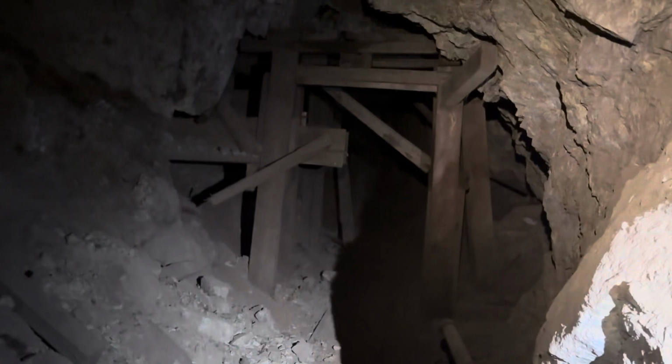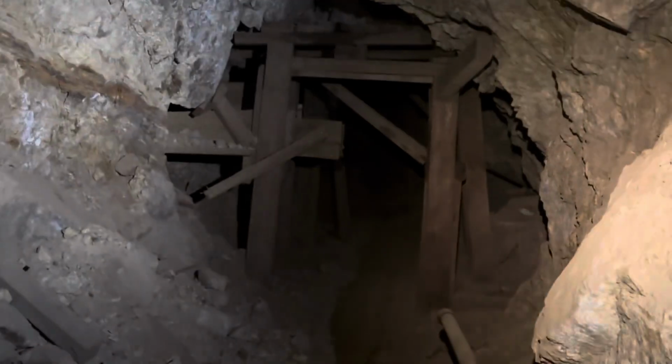Oh, we've got a pretty serious collapse a little further down here. That probably happened after the mine closed. It's mirrored in some collapse down on the lower level, 200 feet below. So whatever it was, it was a pretty big bang. But we're going to tie this rope off here and drop it back down so we can pull up the rope from now on instead of having to do that Ninja Warrior climb. But first, we're going to play around on the level for a bit and explore, because we earned it, damn it. Let's have some fun.